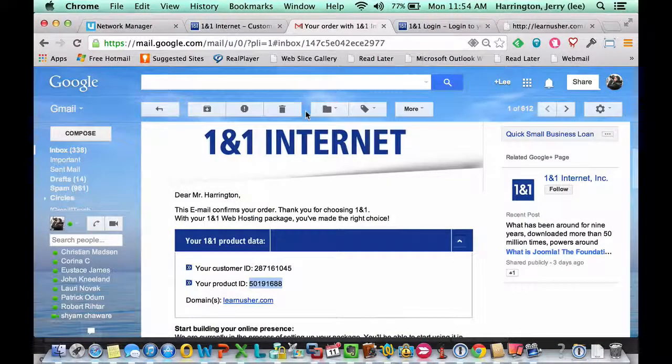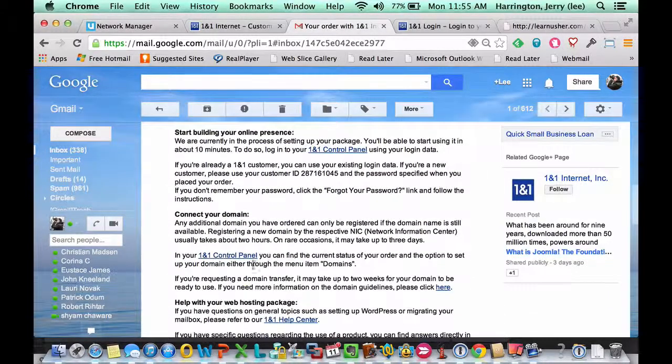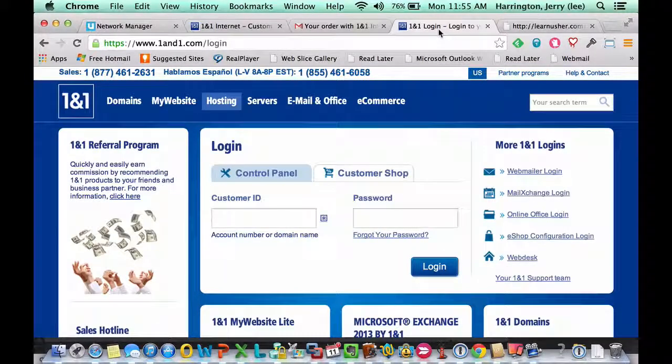Okay, we've waited 10, 15 minutes. We got a second email, which gives us our customer ID. Our password we put in when we created the account. They do not send that back to us in the email, which is a good thing. And then you have a link to your control panel, which is oneandone.com. I recommend that you give this some time between when you buy it and then you try to get into it, because I've been hitting refresh and refresh quite a bit until it was ready. So if you give it a good hour, 2 hours, you should be fine.